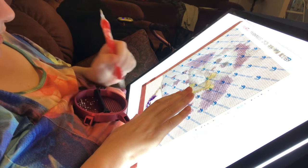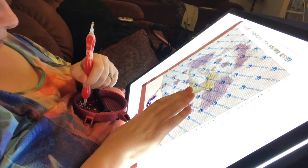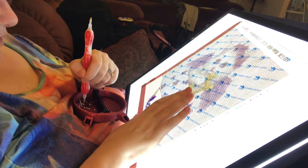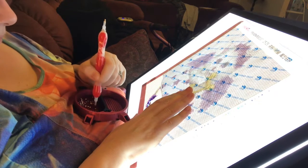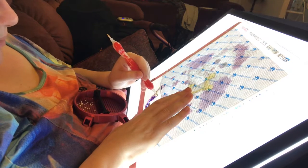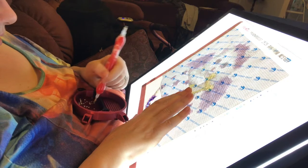I bought a little scratch pad, a notebook with the big lines on it, like little kids have in school. And I practiced my letters. First I had to relearn how to hold a pen, and then I just did it over and over. I have pages and pages full of A's, and then B's, capital B's, lowercase b's. You have to stimulate your brain, and it has to relearn how to make those shapes on a paper. Same thing with typing. I used to be the fastest typer. I was a typist. I was about 120 words a minute, I think, when I last tested myself.